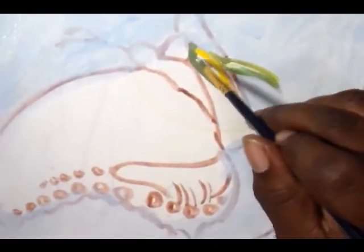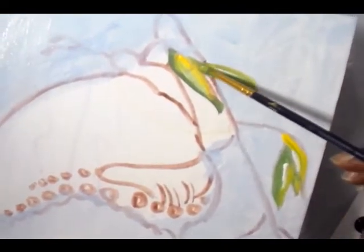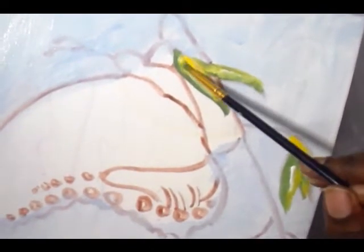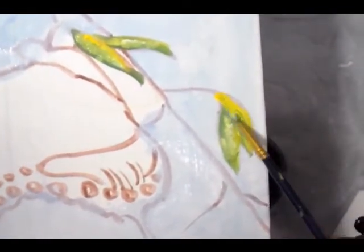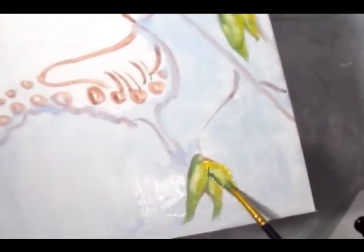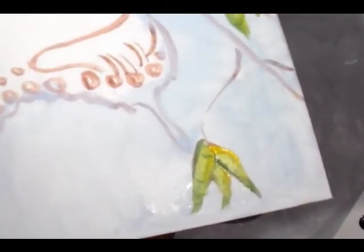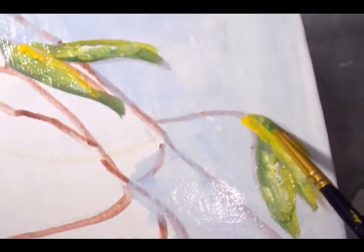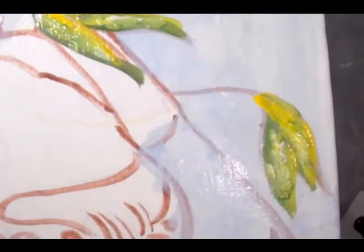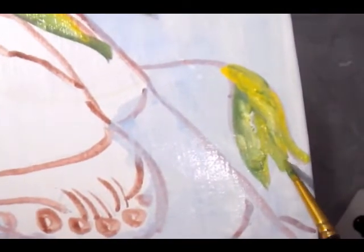If you need just a touch more white, put it right in the middle. Now lightly touch and pat it to blend. I'm not trying to blend all of them — you should be able to see every color used. When you look at that up close, you can see the yellow, green, and white on each leaf. On this small leaf it blended a little more, but that's okay. I lost the tip of that leaf so I'm going to regain it.